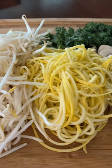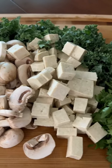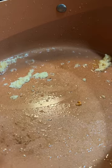Let's make some garden pho today with some bean sprouts, chopped kale, spiralized yellow squash, sliced mushrooms, cubed tofu, and a little cilantro for the top.